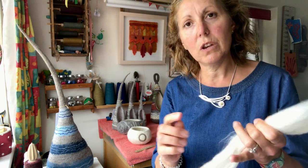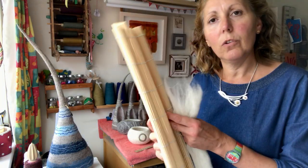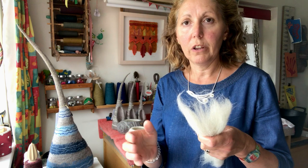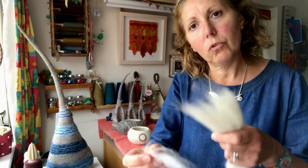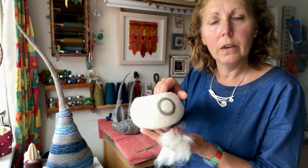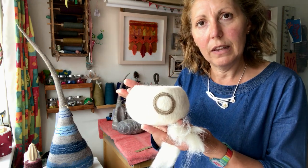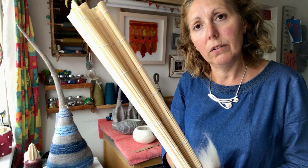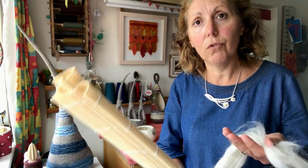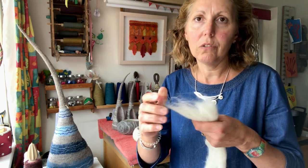So basically I start with the raw material like this, and I use the wet felting method, which involves warm, soapy water and friction. The friction I apply using a bamboo blind. You lay up rows of fibres, pulling out some fibre and laying them on top of each other around a resist. In the case of making a bowl, you lay up the fibres around a plastic resist, build up the layers, wetting it down with warm soapy water in between layers. When you finish the number of layers you want, you roll it up inside a bamboo blind and the warmth of the water, the soap, and the friction cause the fibres to cling on to each other — they start to shrink and form a fabric very quickly. And it's like magic.